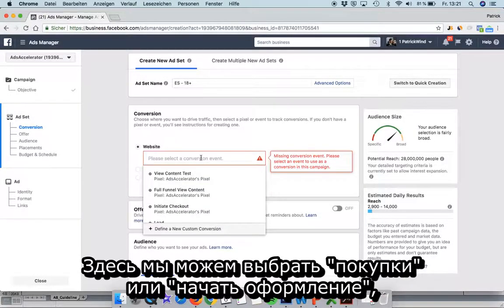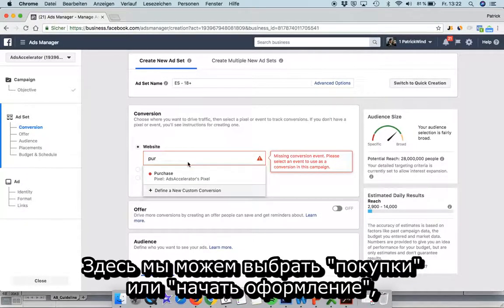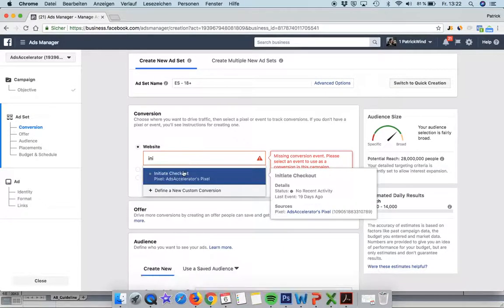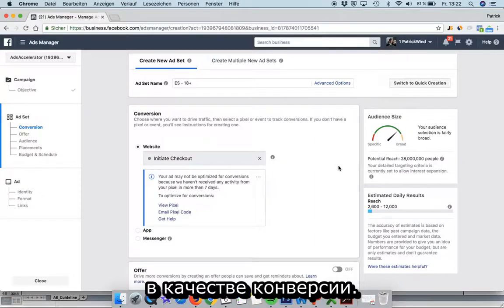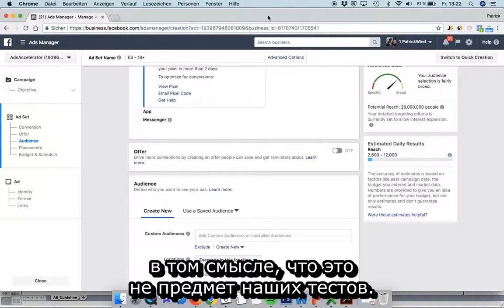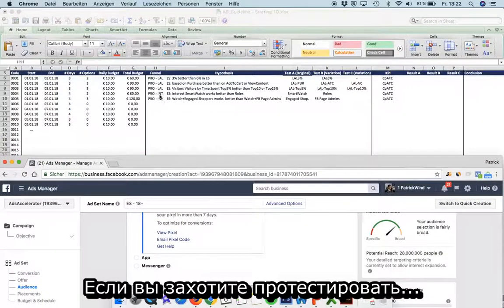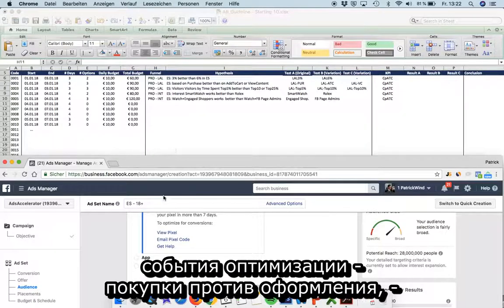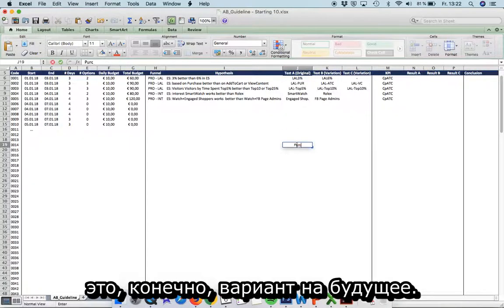Then here, of course, you can select purchase or initiate checkout or add to cart or whatever as a conversion goal. That doesn't matter. I mean, that's not what we're testing right now. If we would like to test the optimization event, is it better purchase or initiate checkout? That's of course an option in the future.